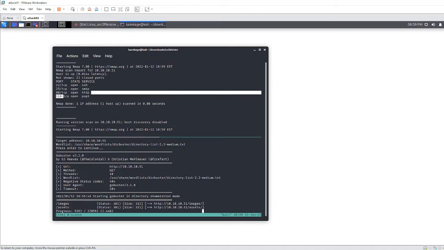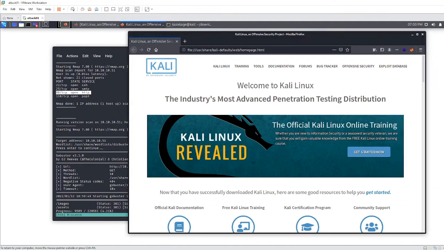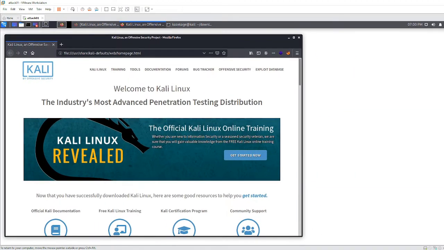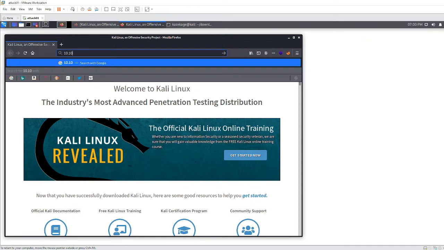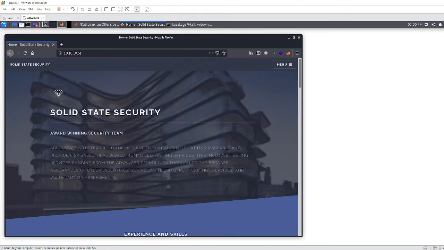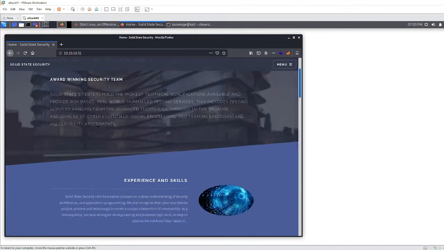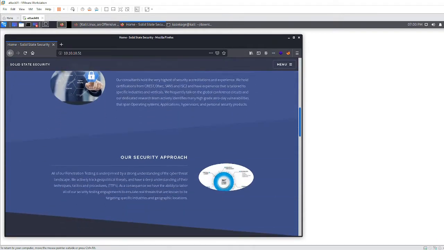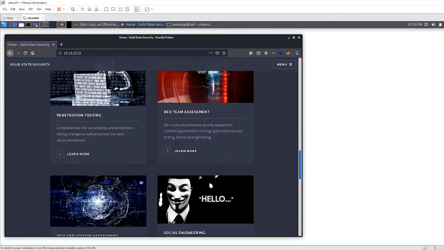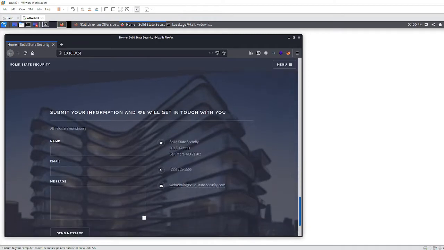Now let's go ahead and go to port 80. Let's see what we may be able to find on that web page. So we're going to open this browser up. I'm going to drag this over here so we can all see what I'm doing. And we will go to 10.10.10.51. This is a web page titled Solidstate Security. As you go through it, you can see that they are offering some security services.